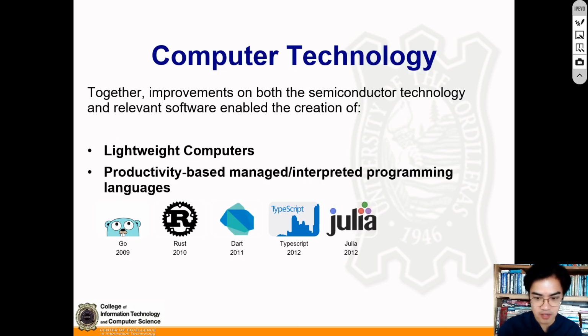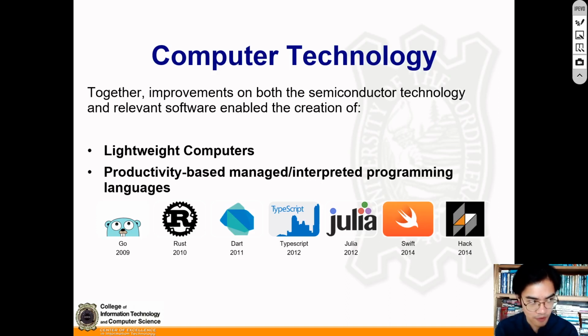Now Julia is one of the most academically inclined languages. It was developed by Harvard and MIT for numerical and computational science research. Aside from that, we have Swift, which is developed by Apple for Apple applications. We have Hack, which is developed by Facebook to improve their PHP and web development. And then we have Crystal, which was developed by Manas Technology to improve on the Ruby language. So the Ruby programming language.